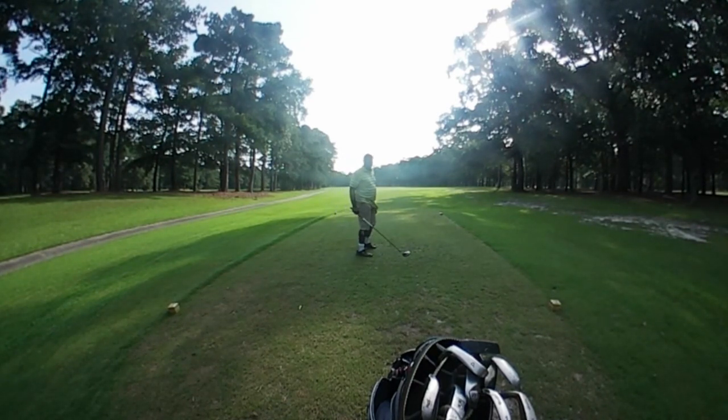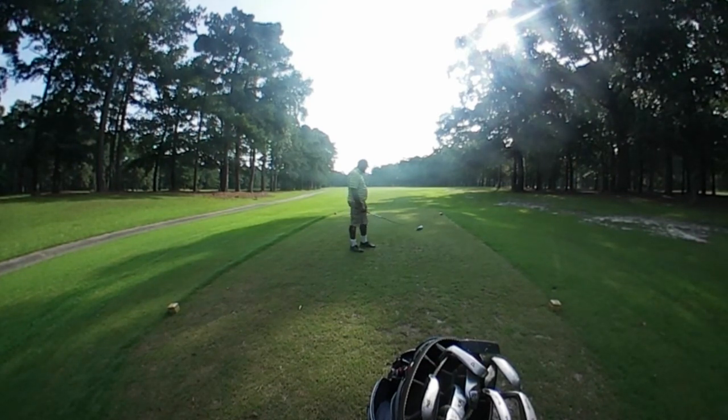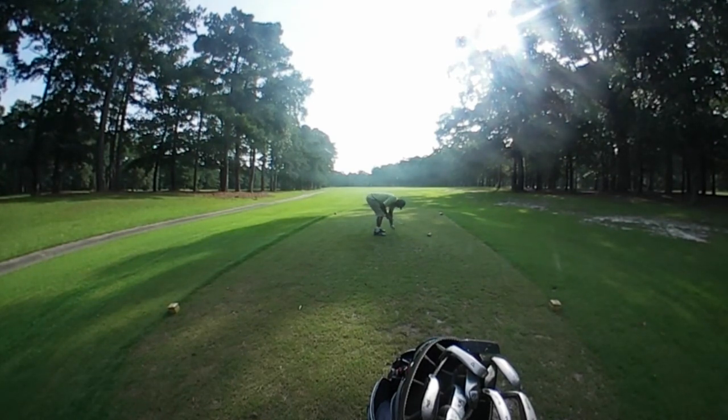I have no idea where that ball went. And it was a yellow ball, which means that I should have changed it out for a white ball. I'm gonna try something, because I have plenty of. No need for that shot. So, he's on here trying to do well by the shot. I could take a couple of mulligans. It's only me out here. Kind of learned. I was trying to do a shape shot, but it didn't work. So, I'm just going to get it down on the fairway.